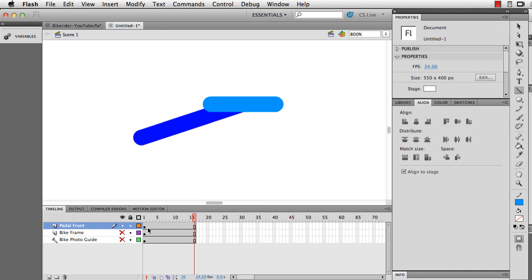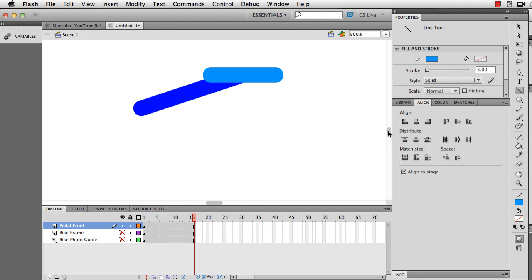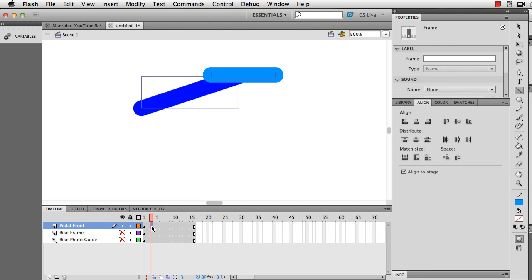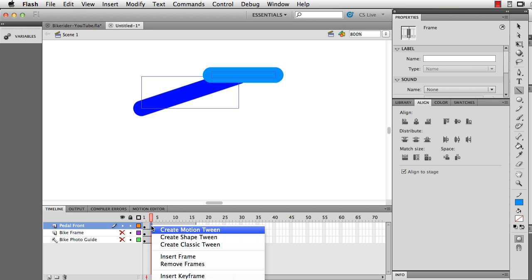Now we're going to create this animation for the pedal in the traditional stop motion frame by frame animation. So it's going to happen over the course of 16 frames, and I'm going to define a keyframe for every odd frame. So frames 1, 3, 5, 7, 9, 11, 13, and 15 are going to have keyframes. Right click, insert keyframe.